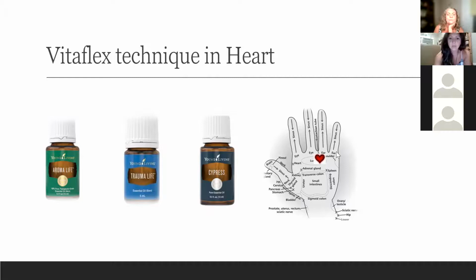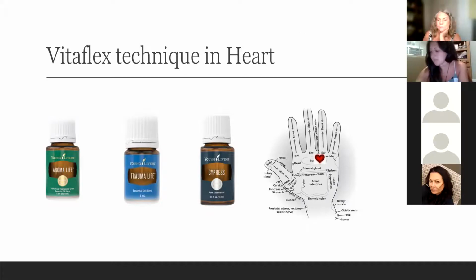All right, so now we have Cypress, or whatever you want to call it. There are different accents for it, right? Cypress is a magical oil. Cypress is an oil that we have in the middle of the raindrop. Why do we have Cypress in the middle of the raindrop? We have oils to open receptors. We have oils to work on the voluntary muscles, not voluntary muscles. We have oils for release, but we have Cypress in the middle of the raindrop, before even going to a free technique and before Valor. Why do we have Cypress?